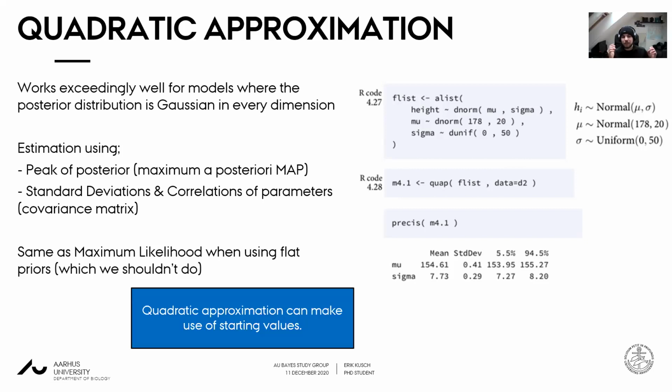Moving on, quadratic approximation can also make use of starting values, which unfortunately we haven't done in the lecture too much, or in the book, and not in the practical section either, at least from how I answered it. But I think this could be used to really speed the process of the approximation up quite a bit by starting the approximation at some mean of the data, for example, to make it easier to find the posterior maximum and the standard deviation around it.